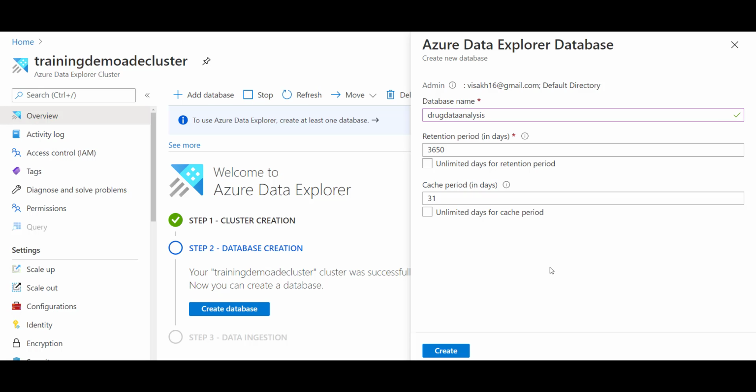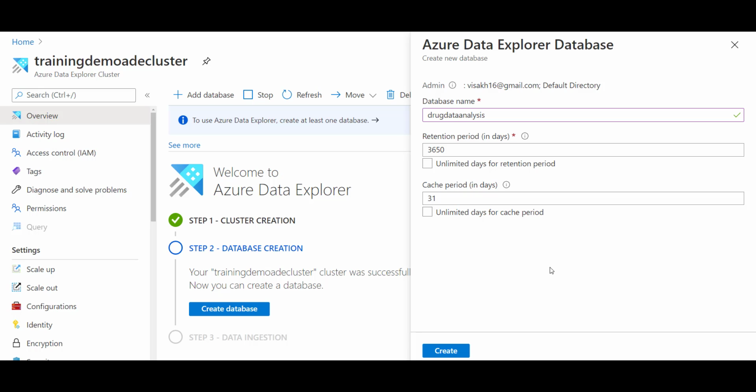One is the retention period, which indicates up to how much time the data has to be persisted within the database. Based on the value that you set for the retention period, after that particular period is elapsed, all the data that is present inside the database will get purged. This will help you to avoid incurring extra charges. Suppose you want the data to be only for a short period of time. Instead of coming back and deleting the data yourself, you can set a retention period so that after the retention period, the data gets automatically deleted by the system itself.